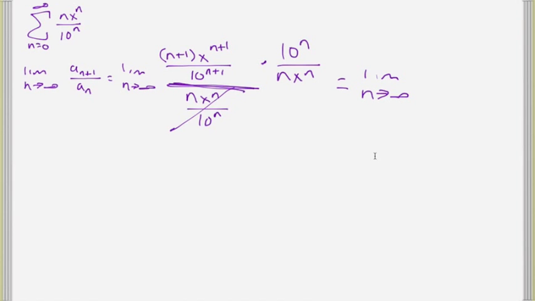So 10 to the n and 10 to the n plus 1. If I had like 10 to the second over 10 to the third, I could cancel that, right? Or if I had like 10 to the fifth over 10 to the sixth, I can cancel that, right? And it just leaves a 10 on the bottom, where the bigger exponent was. Same type of thing with these x to the n's. With our x to the n's, I can cancel, and it's going to leave 1 left over where the bigger one was.